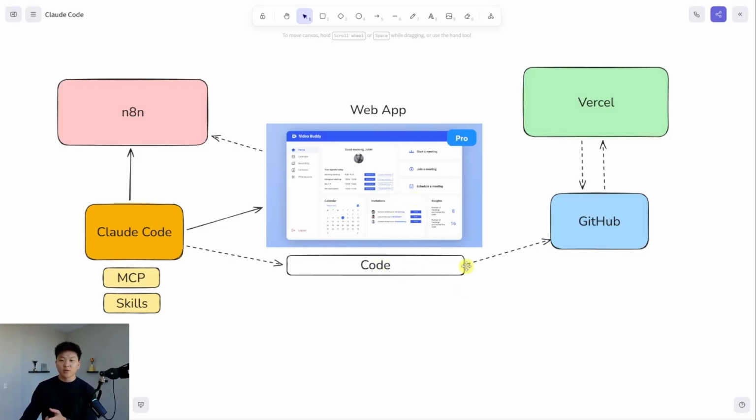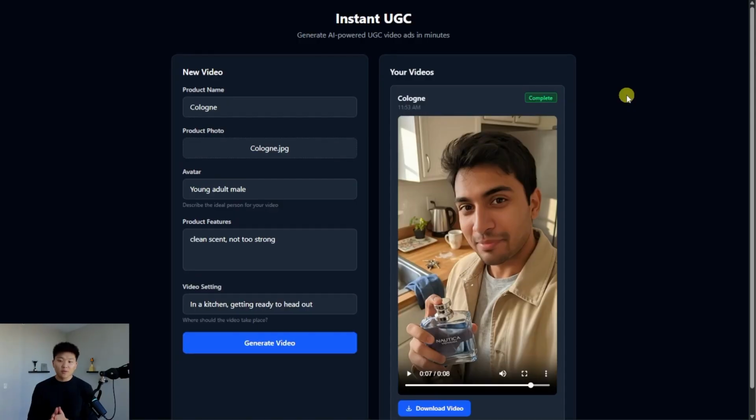And what we do with that code is we push that to GitHub in something called a repository, or what a lot of people just call a GitHub repo. And then we have Vercel, which actually deploys it on the internet so that other people could access this app. And Vercel is constantly looking at your GitHub repos so that if anything changes over there, you can basically have that change be instantly reflected on your real app. So like with this web app, the actual code for this lives in my Claude Code locally. It's also reflected on GitHub, and then Vercel has deployed it.